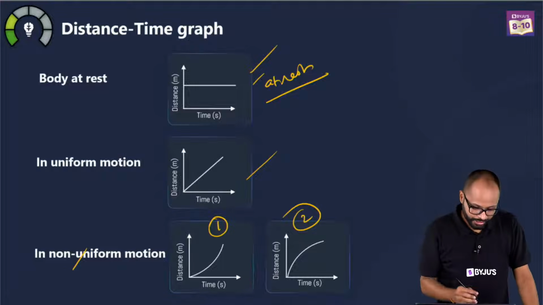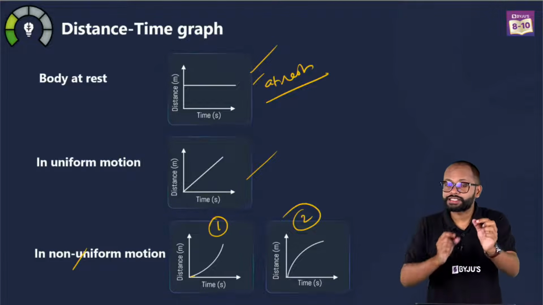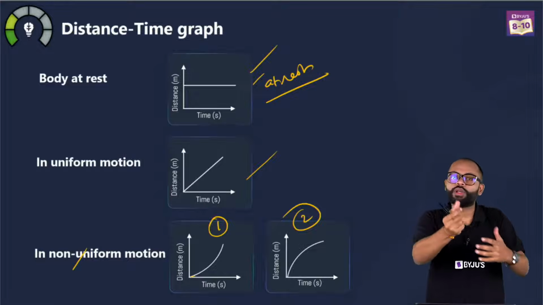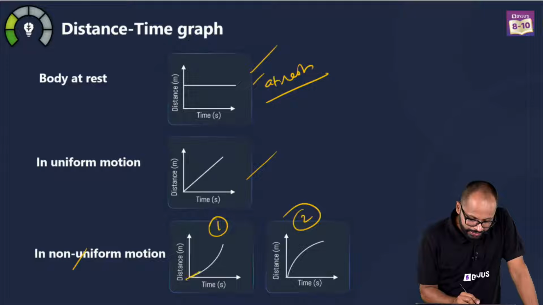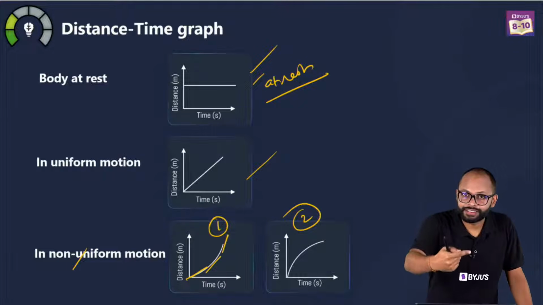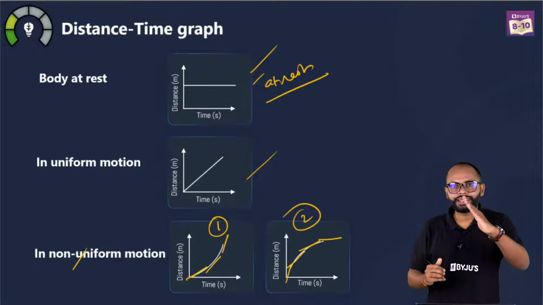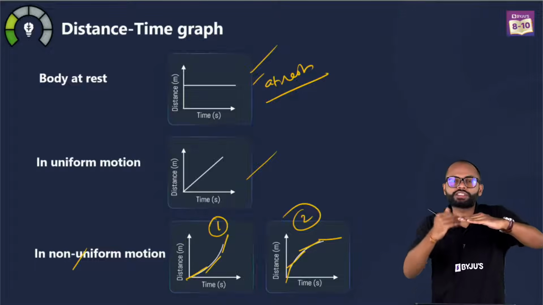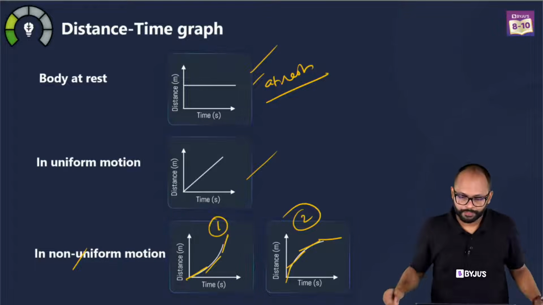Why is it accelerated? You can see the graph is curving up, which means more and more distance is being covered in equal intervals of time. And there is a nice way of doing it. If you make lines like this, one line, two line, third line, the slope is increasing, right? Which means speed is increasing. It's an accelerated motion. Second one is retarded. Look at the lines, one line, two line, three line, four line. The lines are getting parallel to x-axis slowly, which means speed is decreasing. It is a retarded motion, right?